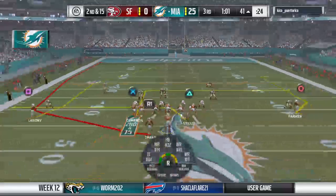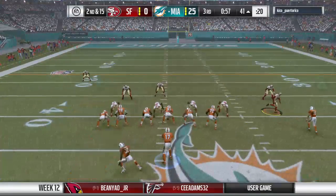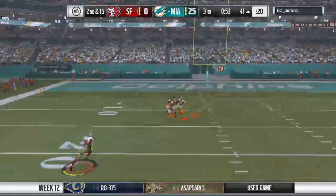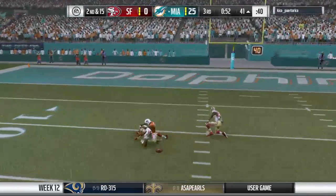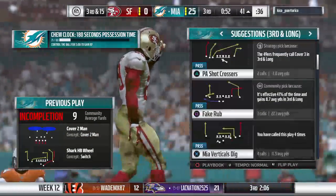Their quickness, their agility, their speed has changed the big guys in the middle, the center and the offensive guards. Formerly, they were just power players. Now they have to be light on their feet as well to keep up with the speed of the defensive players. He was looking to get it to Jarvis Landry that time.